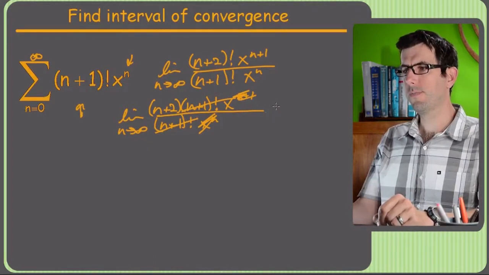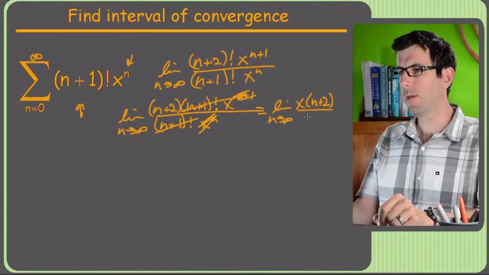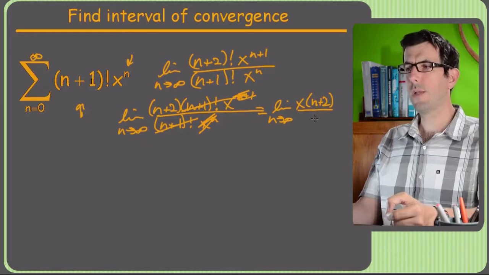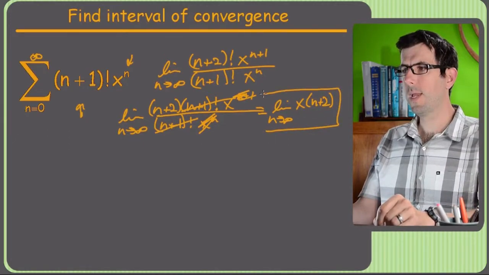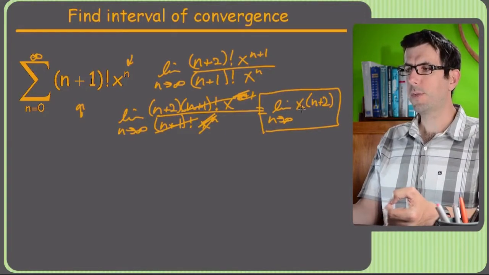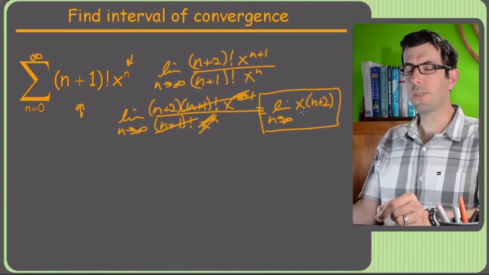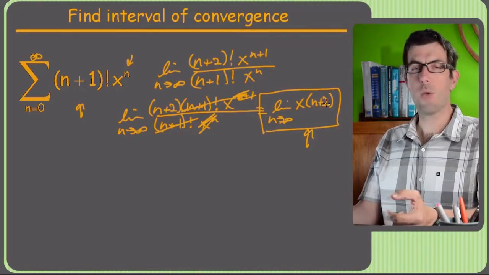All right, so at this point we've got an x times n plus 2. And that is it. There is no denominator. There's just a 1 down there. So this is our limit problem, and we need the absolute value of this to be less than 1, right? But here's the problem. There's an n upstairs. There is no denominator n to cancel this out. So as n approaches infinity, this thing always approaches infinity. There's no way around it.